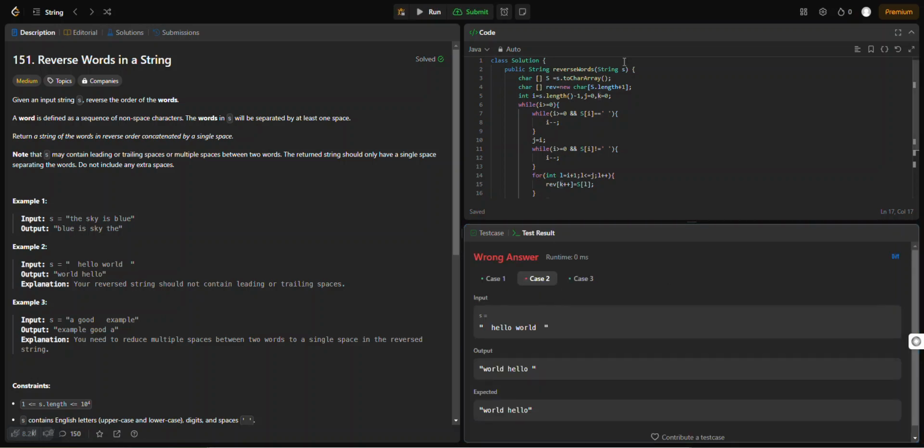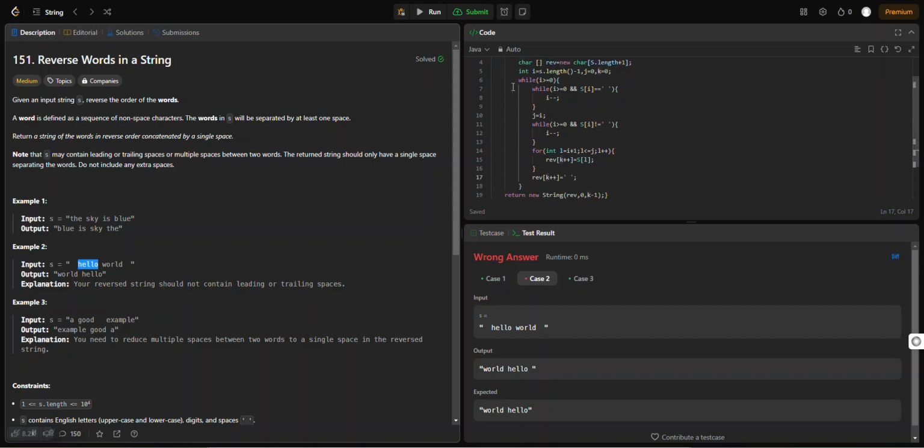at example 2. Why? You remember that we have traced this part here, and this trace will be the same for hello. This code will be repeated for hello, but once we reach this part here, at index I equal to 1, these two conditions are satisfied: I is greater or equal to 0 and capital S of I equals the empty char.